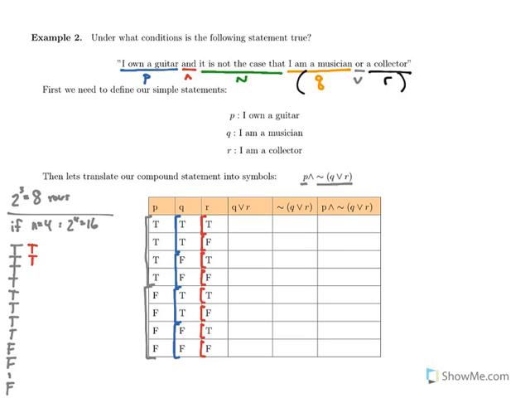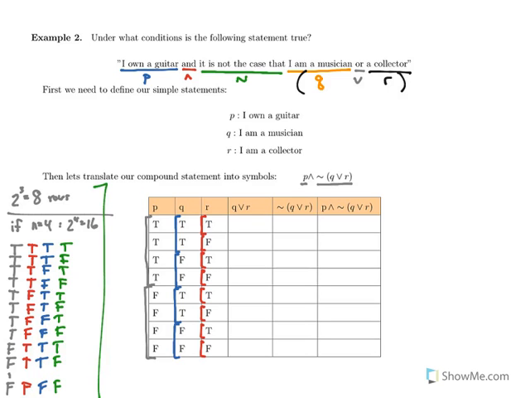And then in that first block, we would have 4 trues, 4 falses, and we continue. And then in the next block, we would do 2 trues, 2 falses. And then the last block, we would do one true, one false. And that gives us a systematic way of getting every single combination. All right, in this case, we're just doing 3 options. So we have our 8 options there.